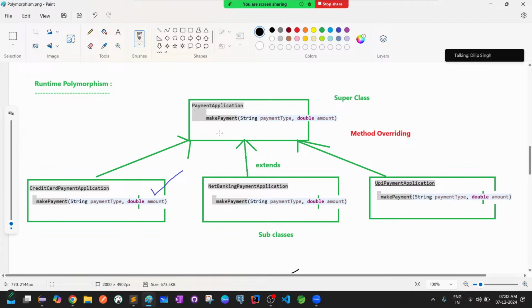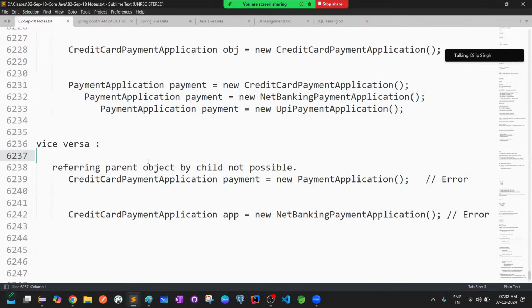So in every child class, we overrode the method called make payment. The make payment method is already available in the parent, which is why we call it method overriding. So now the make payment method is overridden by the child classes.